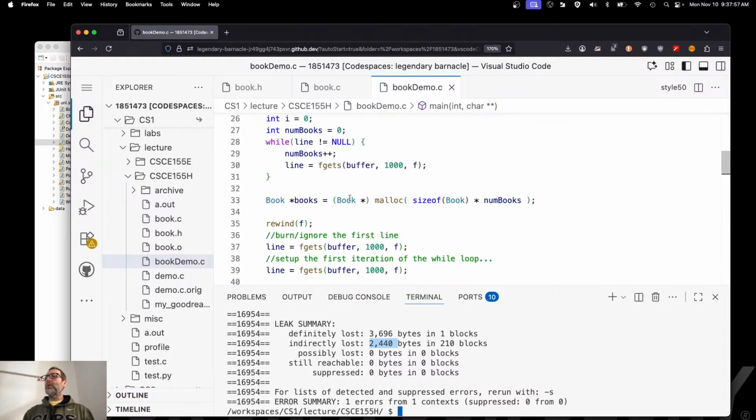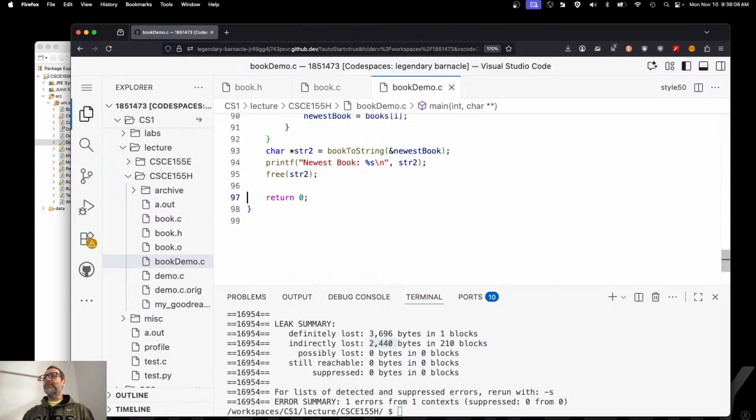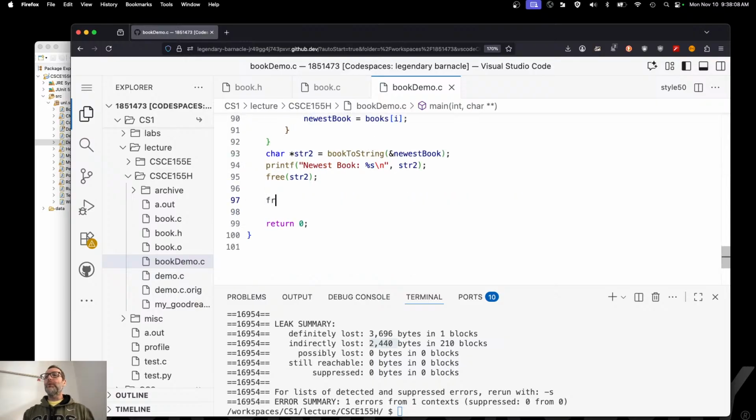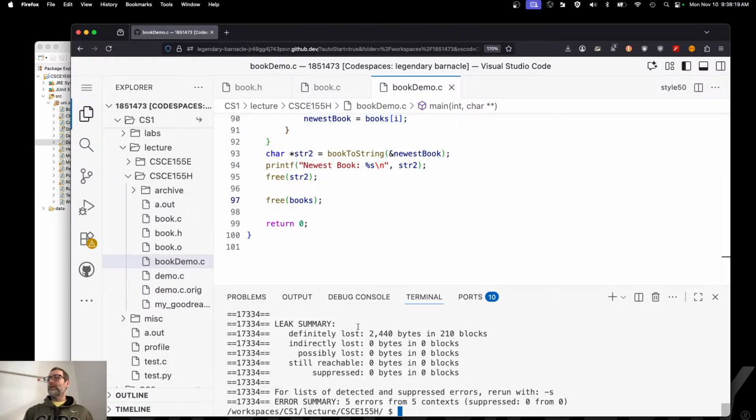So the first thing I notice here is this malloc. Well, that malloc needs to be cleaned up, because I've created now 42 books. And so what I need to do is come down here, and after I'm all done, I will free up the books, okay? GCC this again, and remember it's 36 and 24 respectively. What did we clean up? That 36, 3600, whatever it was, divided by 42. That'll tell you how many bytes are in each one of those books.